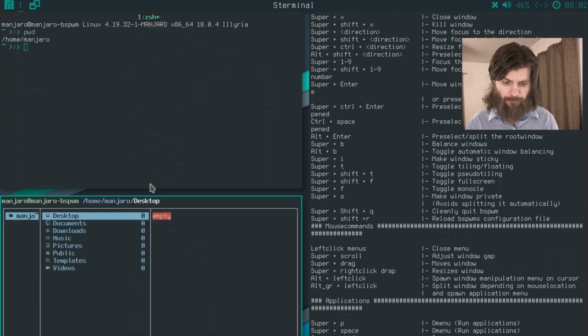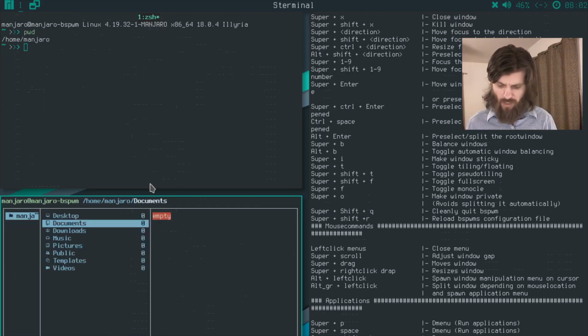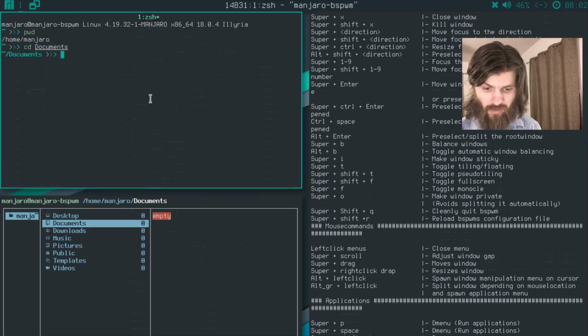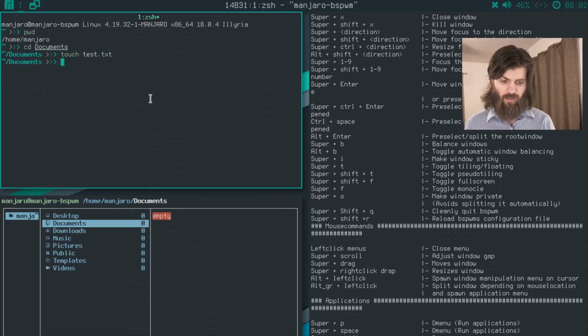There's nothing there. But let's, I guess, go to Documents. I can see Documents here. And I'll go to the shift up here. I'll cd, so change directory, into Documents, and then I'll just create a file. So I'll do touch test.txt, and then that does that.